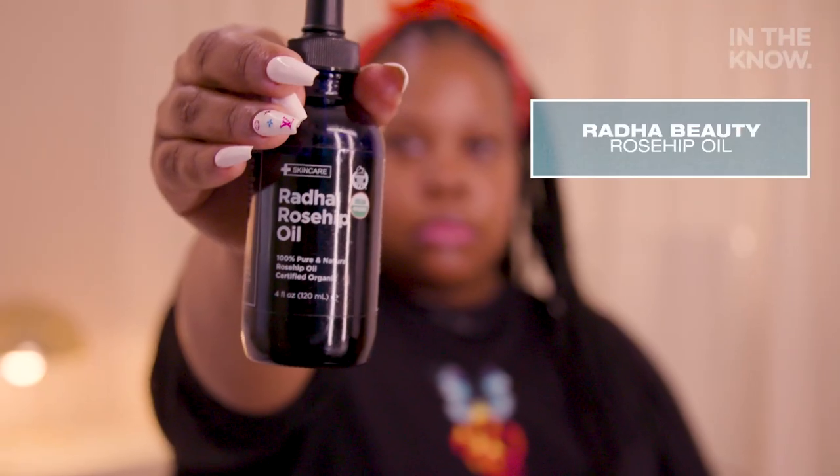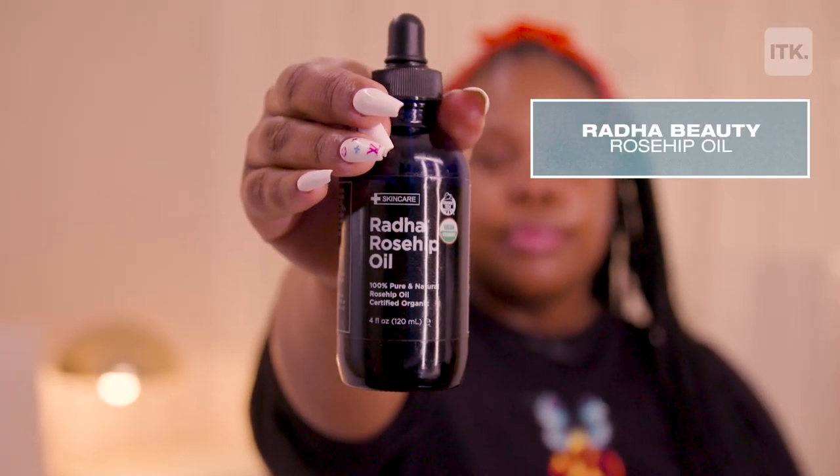They have all kinds — rose, green tea. I brought the lavender one today. Step three is my Rada Rosehip Oil. I got this off Amazon. I have pretty normal skin, but I do get dry patches here on my cheeks and discoloration here and here. Rosehip oil is really good at hydrating without making it feel like you have too much on your face, and it also helps with discoloration. A couple of drops. I like to look shiny when I go to bed — makes me feel like I really took care of my skin. Ladies and gentlemen, I wash my pillows a lot.